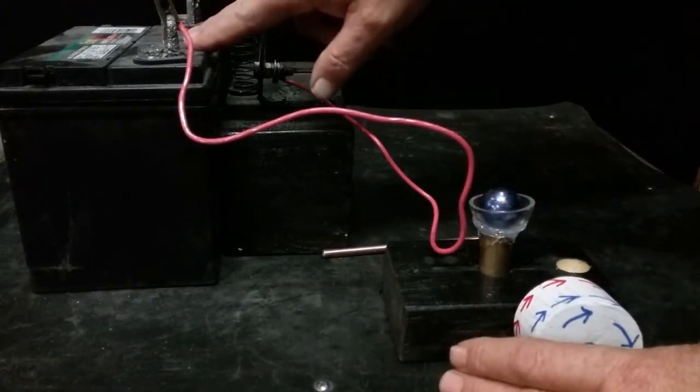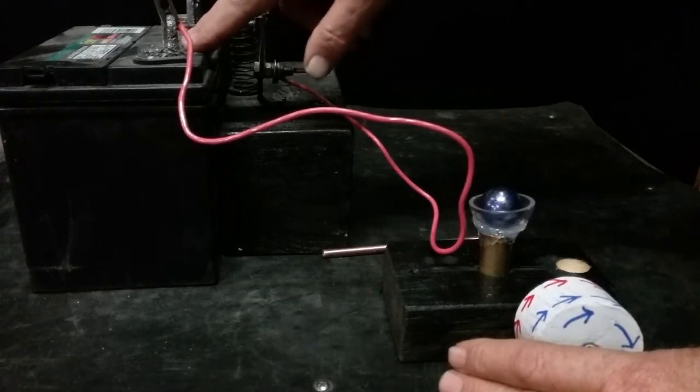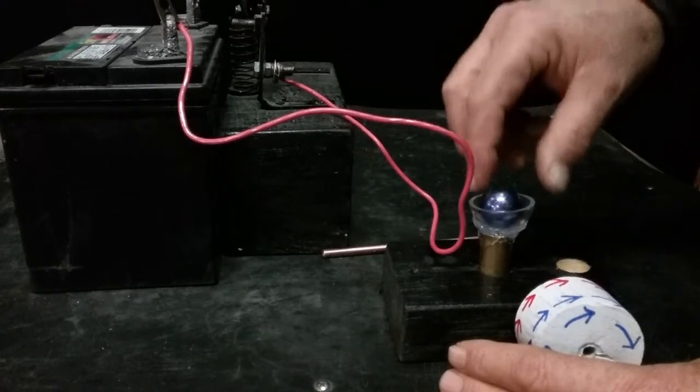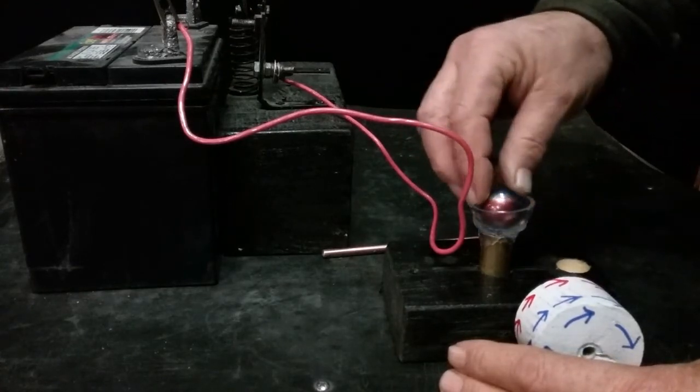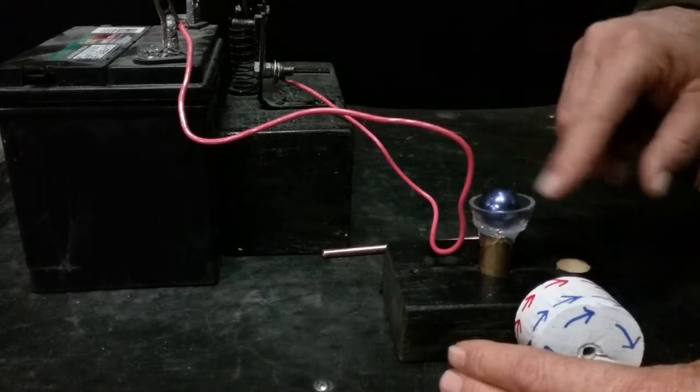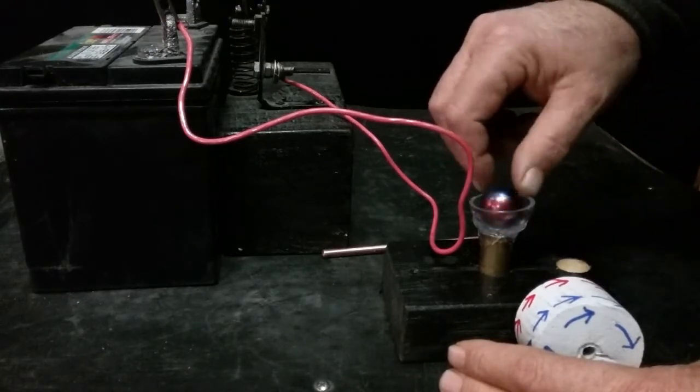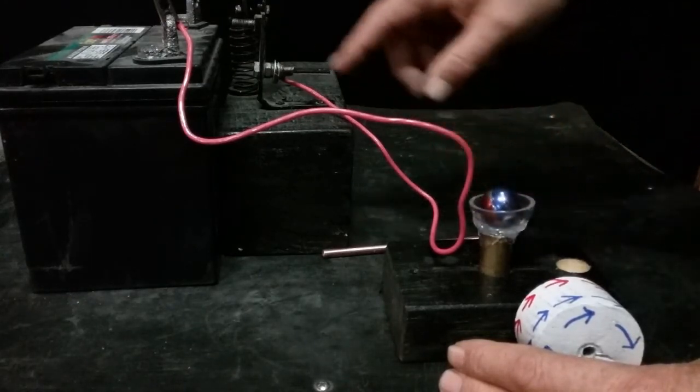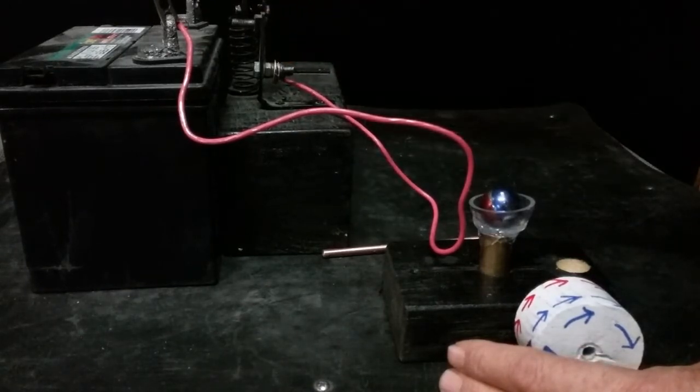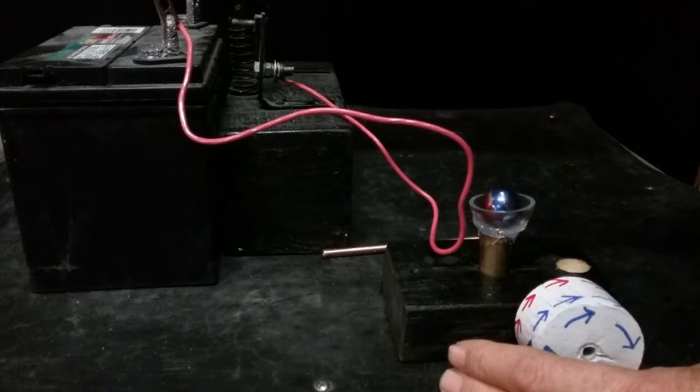I have a 12 volt battery, 275 cranking amps. This is the positive, the red wire coming out, going past a one inch sphere magnet in a half sphere of plastic so it can move freely. As you see, it can spin however it wants to in there. And then I go to my switch here, positive here.